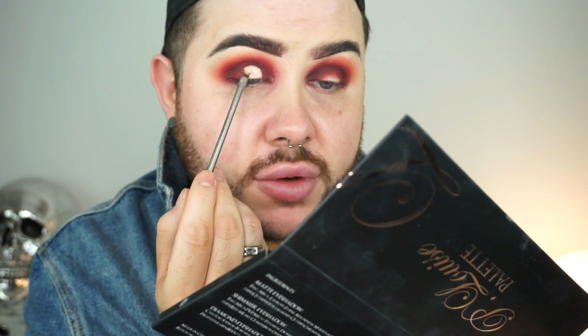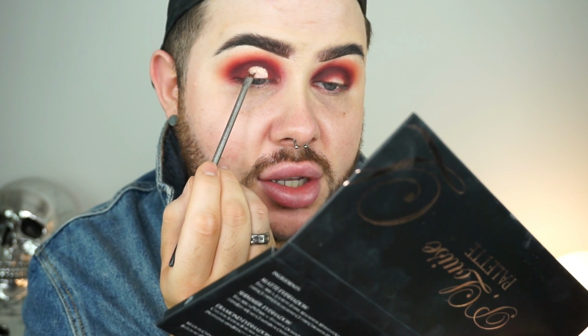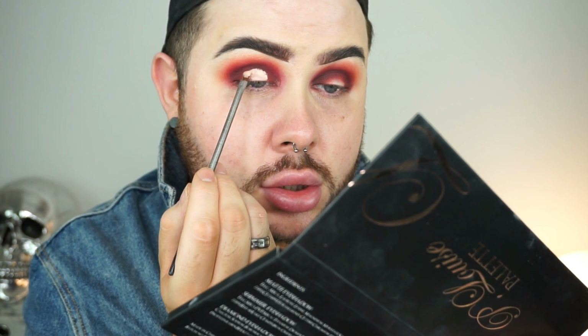And then what we're going to do next, in true P.Louise fashion, is do a little bit of a spotlight cut crease. So for a really sharp cut crease, there is a brush that I have become obsessed with that I'm using just now, and that is the Urban Decay angled lip brush. This, for getting that precision in the crease, is so good.